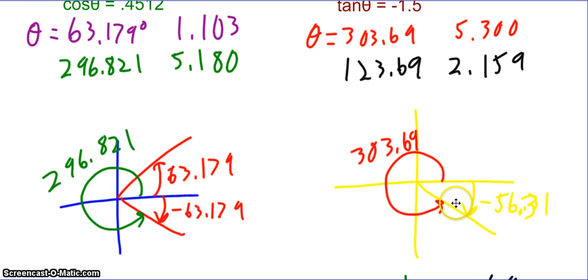That's in the fourth quadrant. So all I have to do is figure out what is the coterminal angle that's the same as that in the fourth quadrant. So if I do 360 minus 56.31, I end up with 303.69. I do the same thing for the radians. So when I type in tangent inverse of negative 1.5, I'm going to do 2 pi minus that number to get 5.300. Now, where else is tangent negative? So tangent is negative in the fourth quadrant. It's also negative in the second quadrant. So I need to find the equivalent angles in the second quadrant.